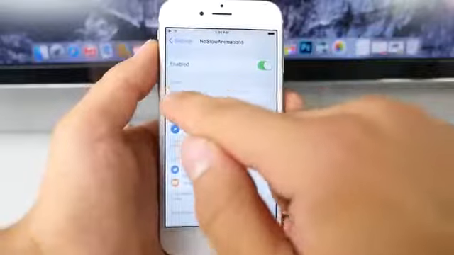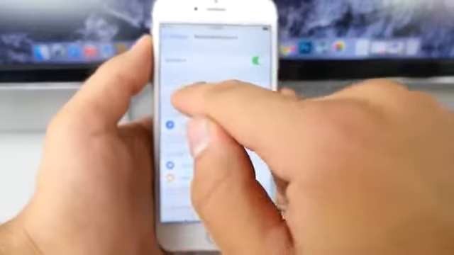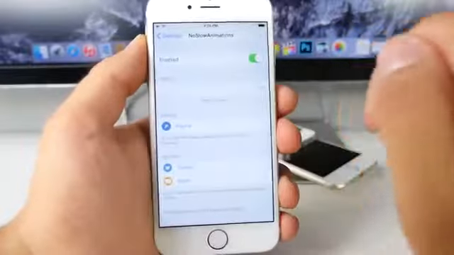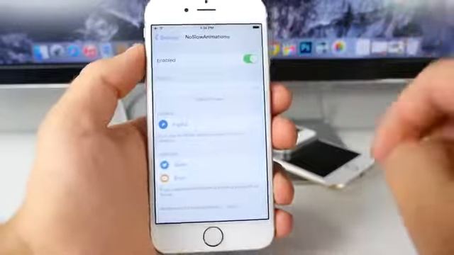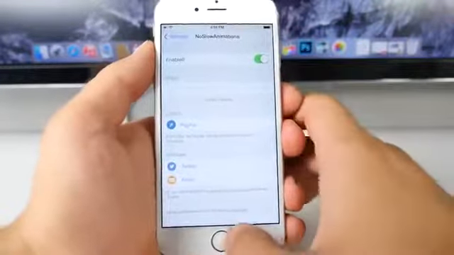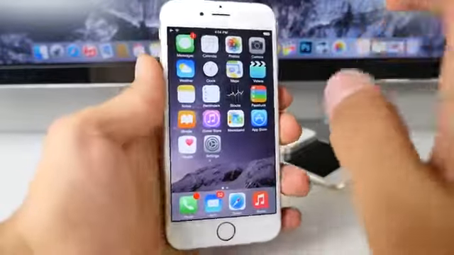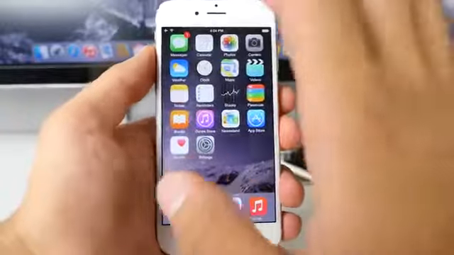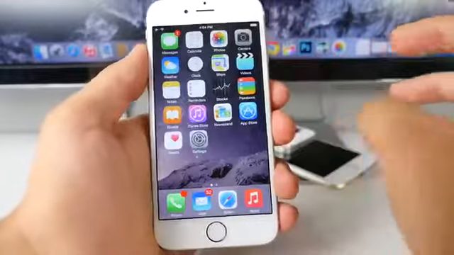If this feels too artificial for you, you can actually slow down the animations right here, so make it feel a little bit more like stock. But I like to keep it there because it really feels like my phone is on steroids. It's really quick. Definitely get it. This is a really must-have Cydia tweak, and you will wonder why Apple keeps these slow animations on iOS 8 as it is. It's really cool.